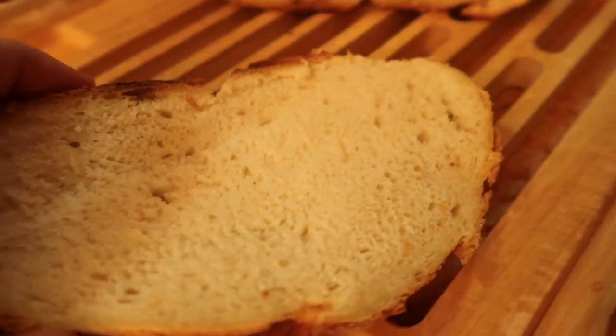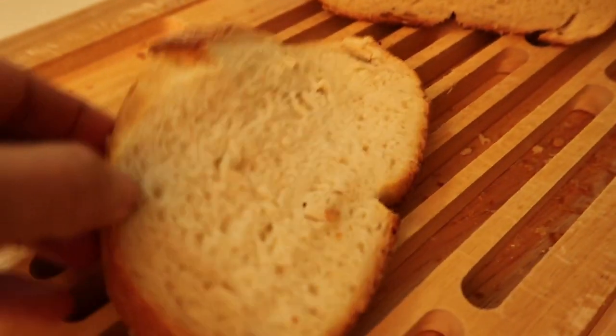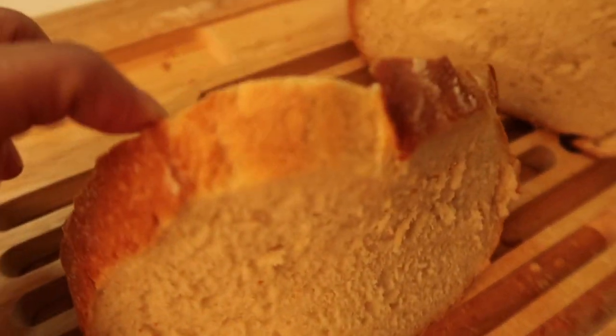Okay, so this is the bread. It's really soft. It's really nice, right?